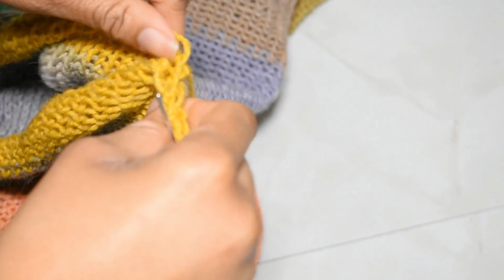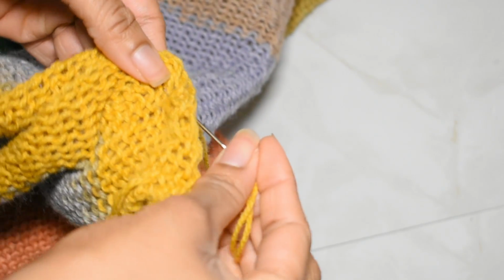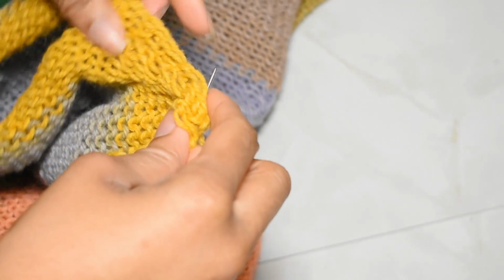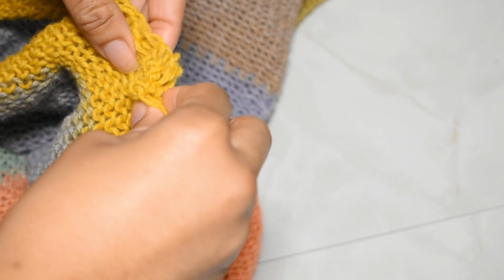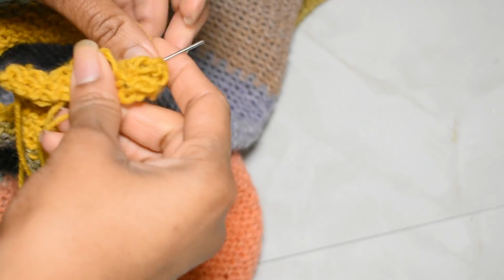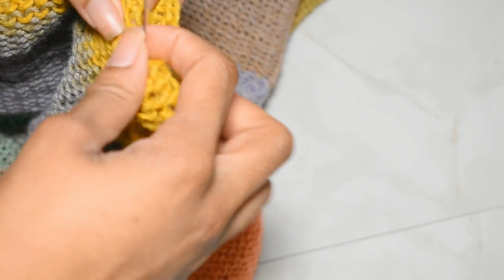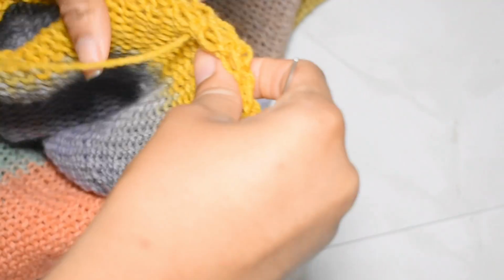And the one thing to be thankful for with this type of project is that your stitches will be on the inside of the project, like I said. So if you do accidentally get a crooked stitch, it won't be out there for the whole world to see. But you do want to practice good craft and make sure that your stitches are all pretty much straight in a row, especially if you're hand sewing. Again, don't pull it too tight so you don't cinch it together like a hat.